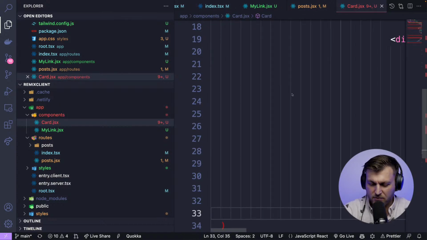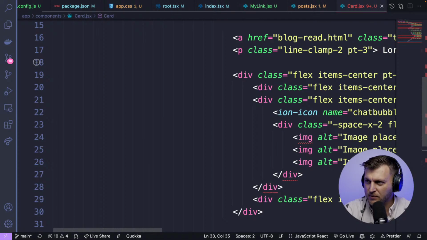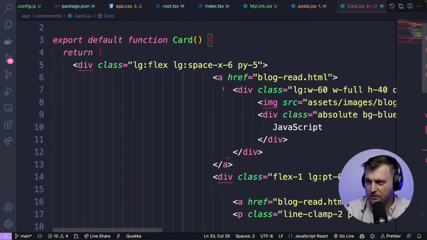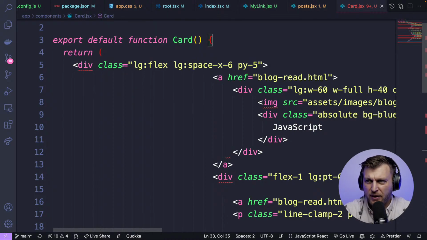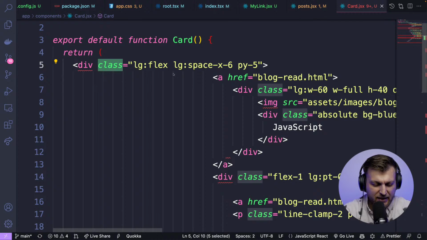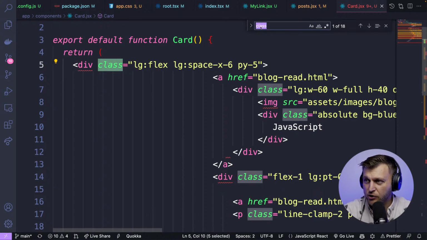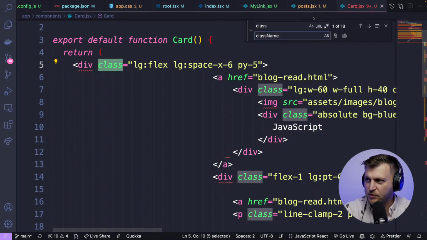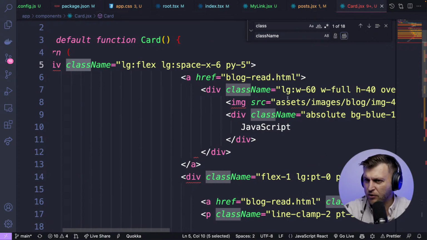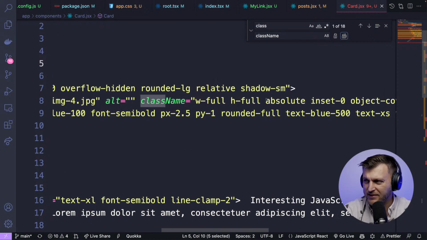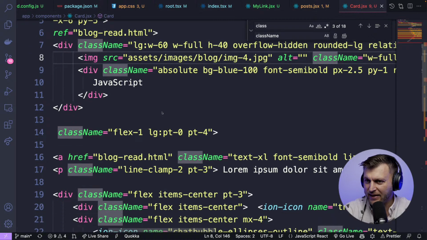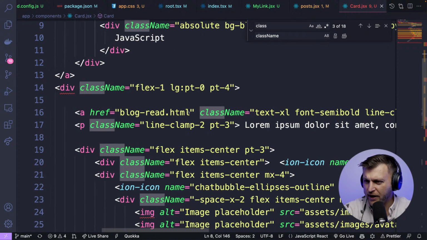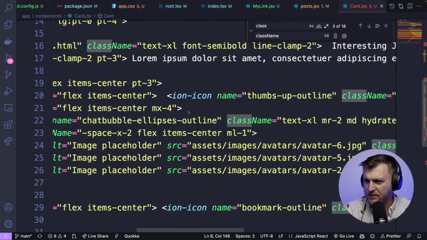Wow, that's a lot of spaces. That's kind of insane. I'm too zoomed in. That's what's happening. And so we have to fix some stuff because I had an HTML template. Whenever you're copying something from HTML, number one, you want to make sure you change all the class names. The easiest way to do it is click Control F and then replace class with className, because that's what you want to do in React. Click this button. Now it replaces it in all of them. The other issue is that your image tag needs to be closed like so. So go ahead and make those changes in all the image tags.